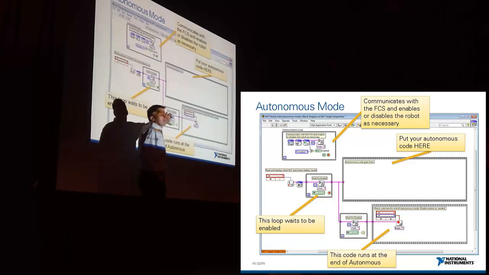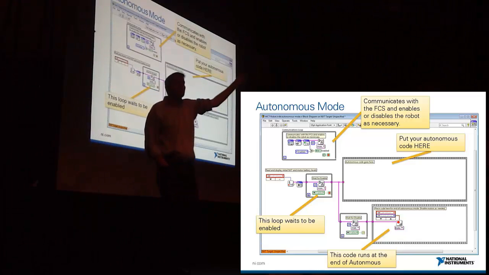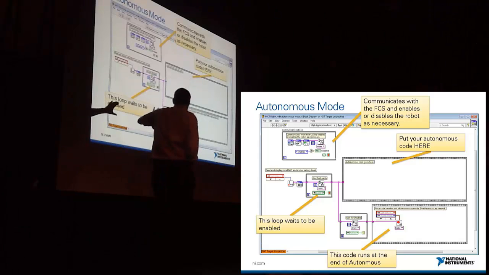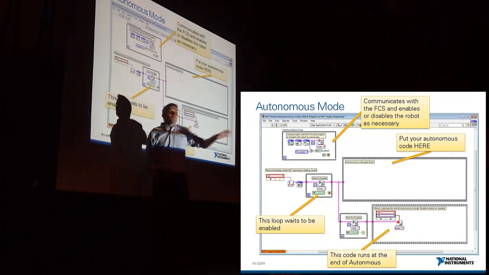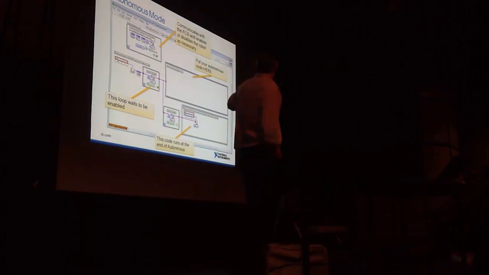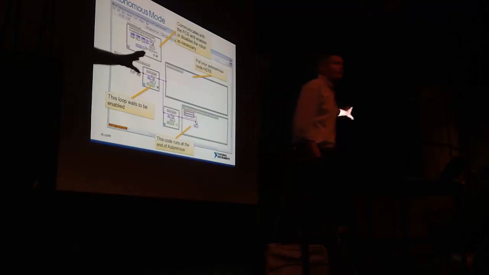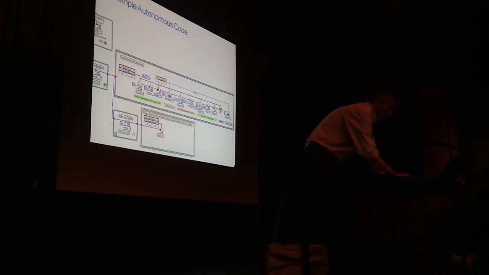This one down here runs in parallel to your autonomous code and just waits. If it gets a disable signal from the field control system, then it executes this part. And that should stop all motors. Whatever motor you have in your system should be stopped in here, because that's for safety reasons. And that will also be something that they will look at in the inspection.